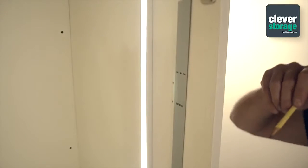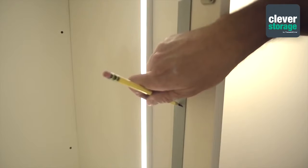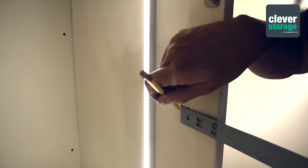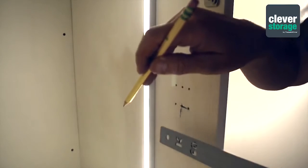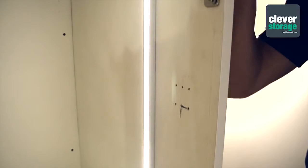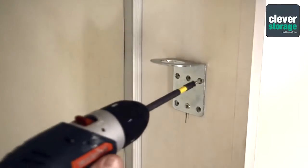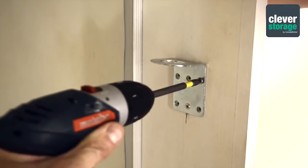Next, stand the gauge up against the front wall of the cabinet inside the blind and mark a line through the notch in the gauge. Now, lay the gauge across the upper portion of the cabinet opening, line it up with your notch, and mark a vertical line across your original line. This intersection will be positioned in the bottom center hole of the L bracket that is mounted to the front wall of the cabinet. Screw the L bracket to the cabinet using 4 screws.